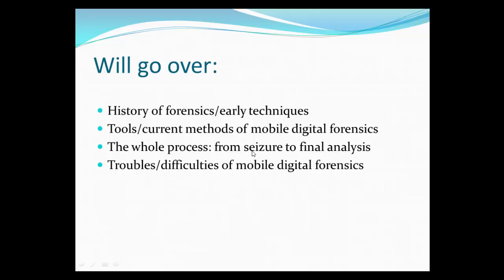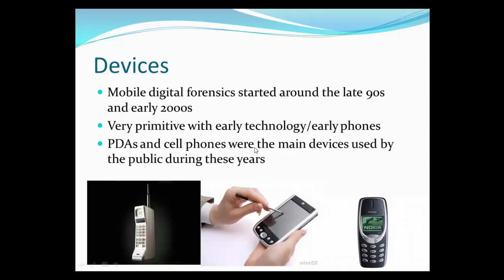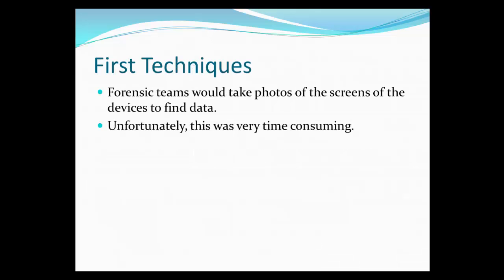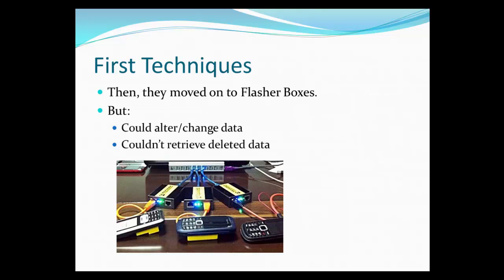So, mobile digital forensics started around the late 90s and the early 2000s when cell phones were becoming popular. This was very primitive with early technology and early phones, and PDAs and cell phones were the main devices used by the public during these years. Forensic teams would take photos of the screens of the devices to find data, but unfortunately this was very time consuming and the amount of data able to be retrieved wasn't that in-depth.